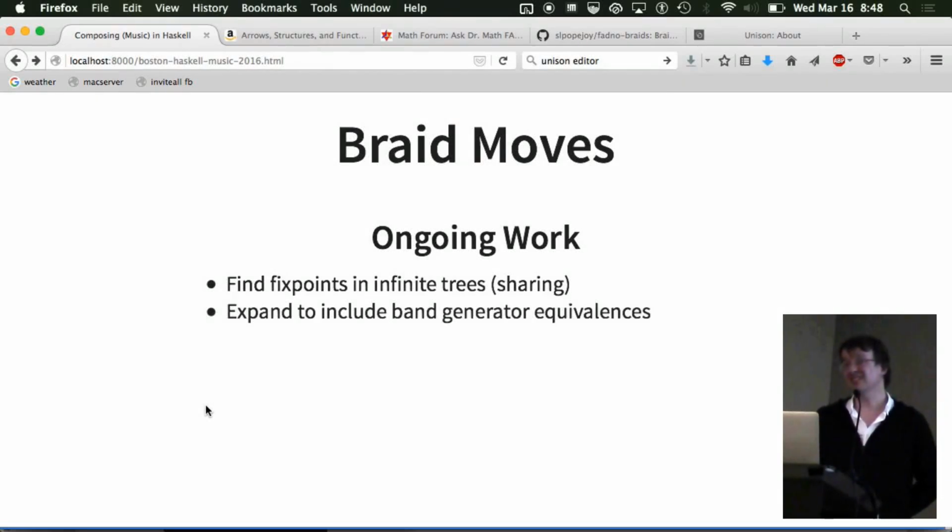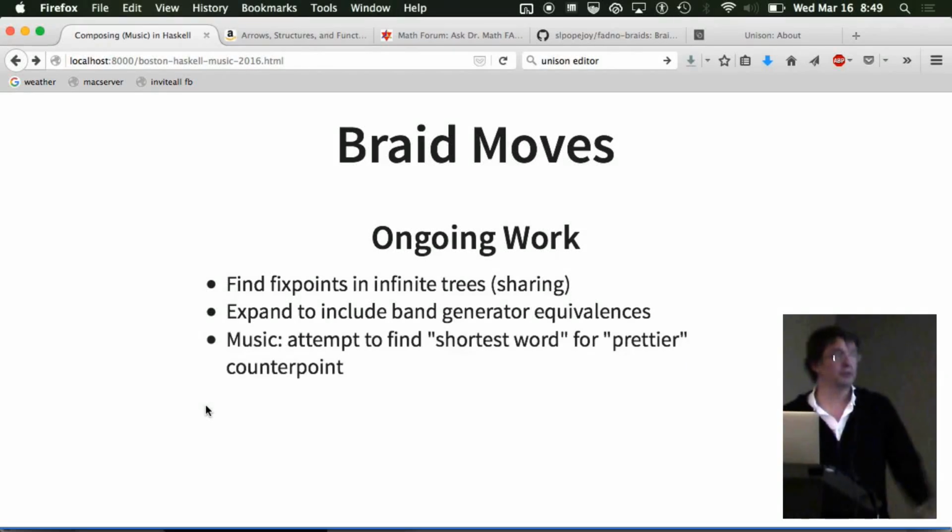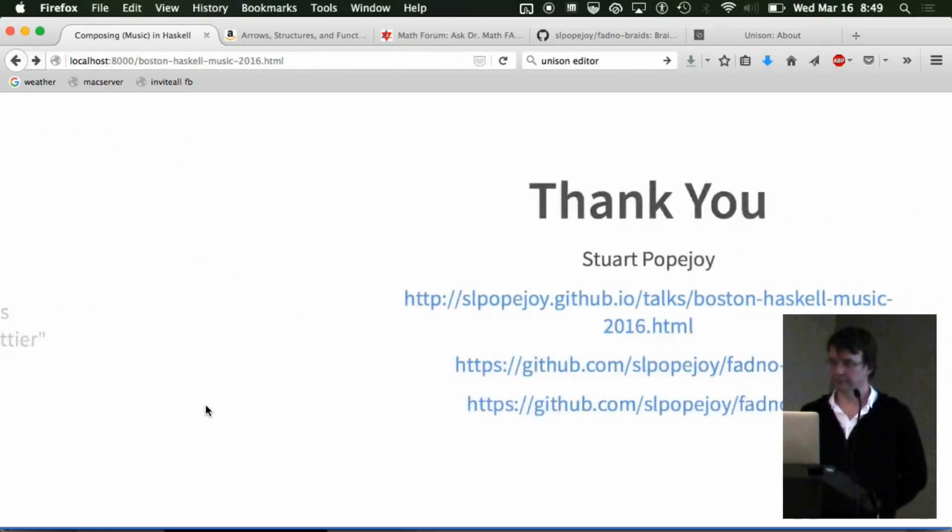And then there are greater equivalences in braid theory. There are these things called band generators, which is actually what that braid I was showing you was, 2 band generators. I won't go into it. But those make another class of equivalence. And what I want to do within music is run the word problem on my musical braids and find the essential braid, because my feeling is it'll be a less complex braid. So hopefully I'll end up with mellower sounding counterpoint or something like that. It'll just be another avenue to find new musical material.